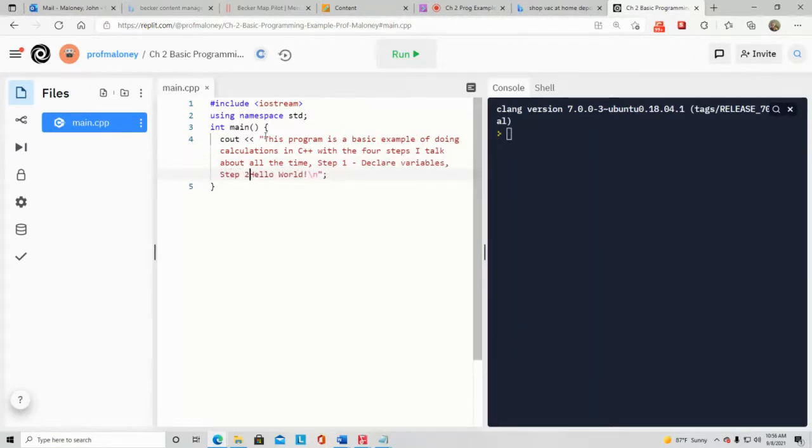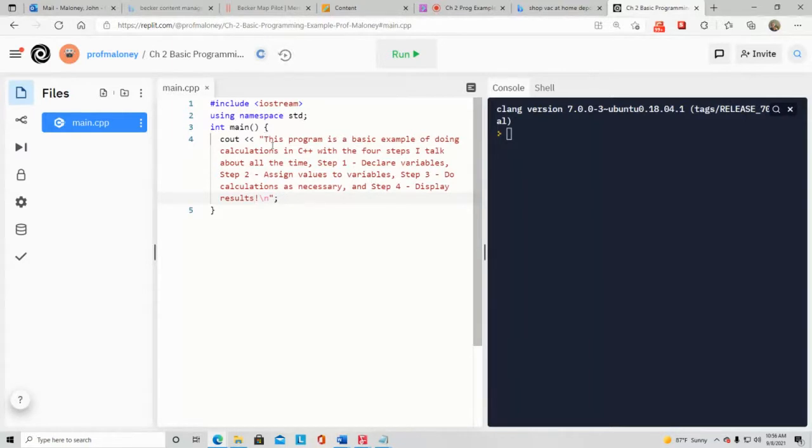Step 2, assign values to variables. Step 3, do calculations as necessary. And step 4, display results. I'm not putting format this time, even though we will be formatting results all the time, okay?